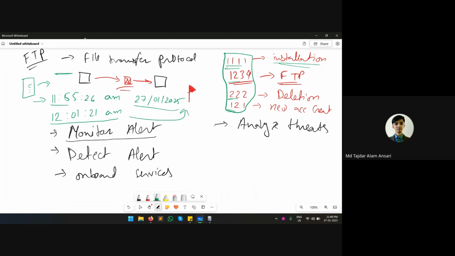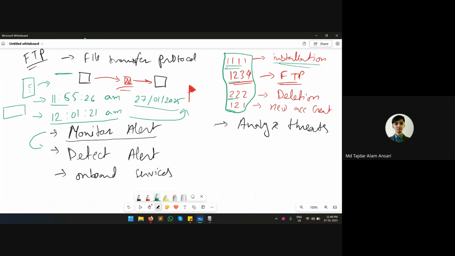It is normal for a bank to install updates at this time. But if it is installing updates at 12:01 at night and it's not a scheduled update, what will be my first guess? Either my bank portal has been hacked, someone is trying to install any kind of malware, any kind of ransomware, correct? Or there might be an emergency update, correct?